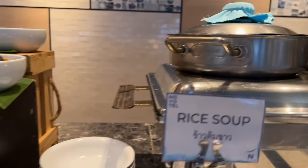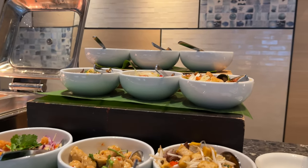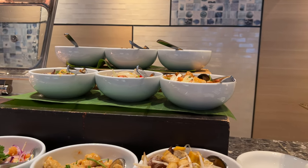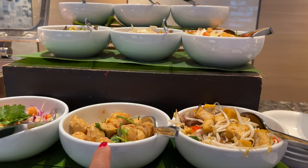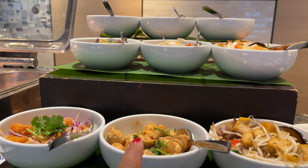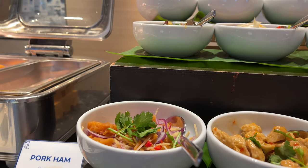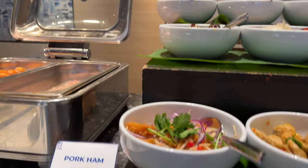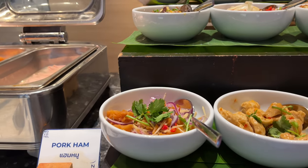And most of the Thai people, we eat with a lot of stuff here. It's a side dish. Bean sprout with tofu. This a chicken meatball. Chicken ball with just fried. Oh, it's just the cabbage. It's like a pickle. Kind of look like a kimchi, but it's pickle cabbage.